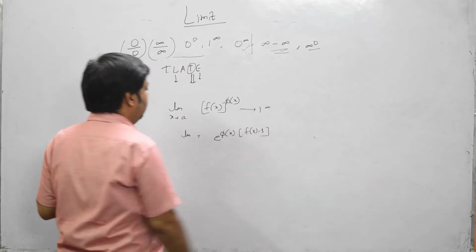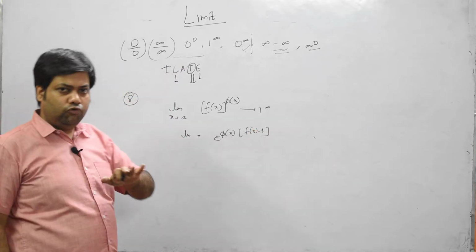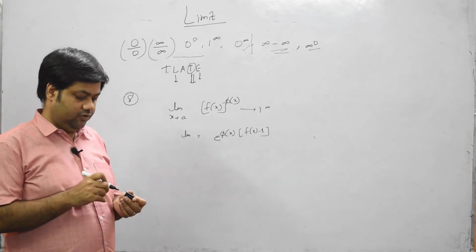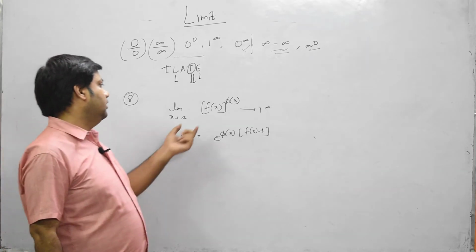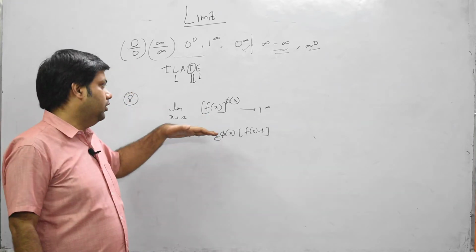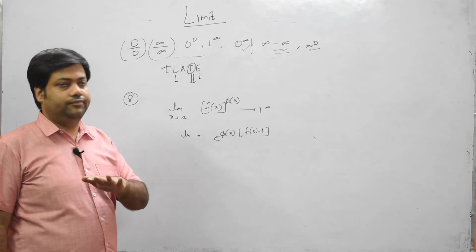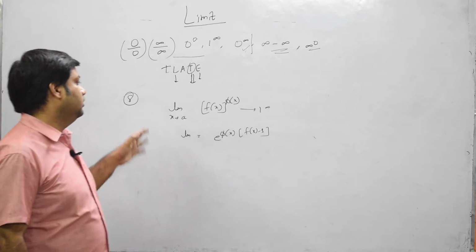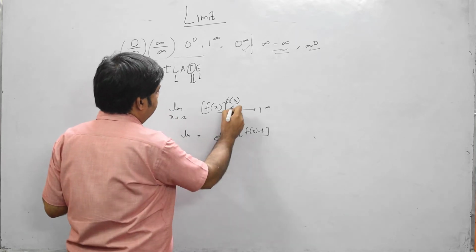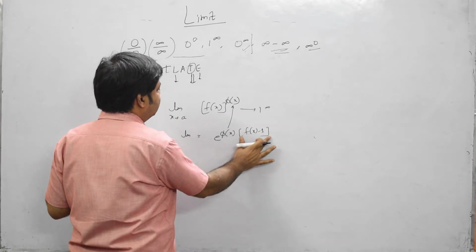So if you look at this value, how do we calculate? The first thing that you need to verify is whether this formula will apply or not. For that, first see whether it's a 1 to the power infinity form where this can be deployed. If it is, second, you have to find out that the answer will be e to the power phi(x), which is the power, into f(x) minus 1.